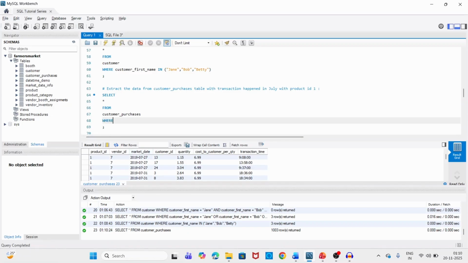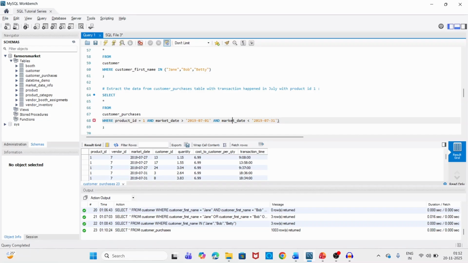Now let's write the where clause filter: where product ID is equal to 1, and we'll use the AND operator, and market date is greater than the start of July, and less than or equal to the 31st.